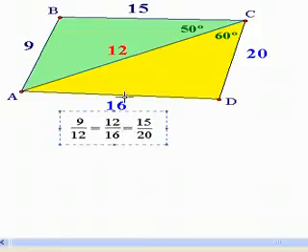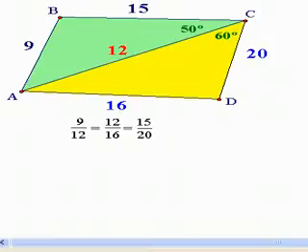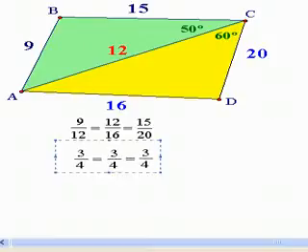these are the three ratios I'm going to look at. 9 is to 12 on the other triangle, and 12 is the next largest side, and 15 is the largest side, and I'm going to match those up with the smallest, the next largest, and the largest side for this triangle. And I'm now going to check to see if all these ratios are the same. There are a couple of ways to do that. One is to simplify all three ratios, and they do simplify to 3/4.